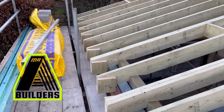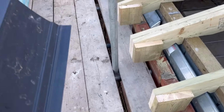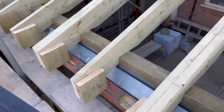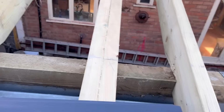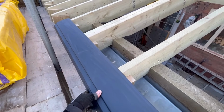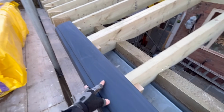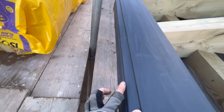First job, setting your roof out, is to fit these eaves protection trays. What these are designed to do is to stop the sag of your felt in between your rafters. They go onto the rafter like that first, and they fix on, just a couple of nails into each rafter. The felt goes onto the top of that, and then, as you can see, this bit then drops down.